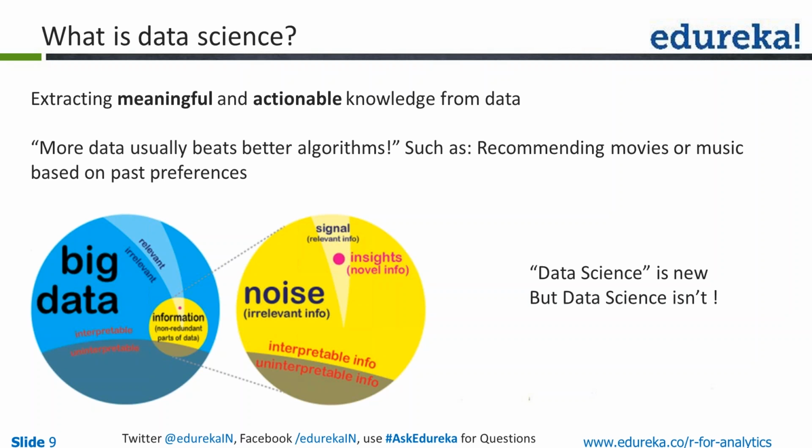People have been using data for a long, long time, right? Even if I take banks, they have had data for a very long time, and they have been doing analytics for a very long time as well, right? And that's why we have positions like data analyst for many years until now. So what's new, right? In fact, there's nothing new. And that's why I have this other line here: data science is new, but data science isn't.